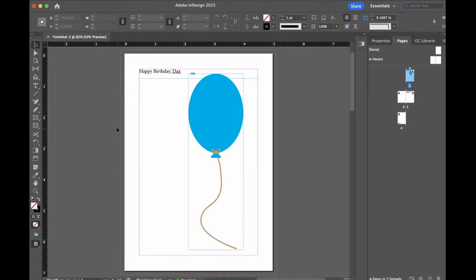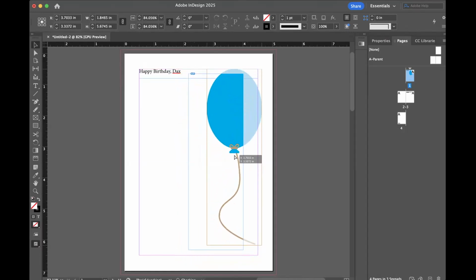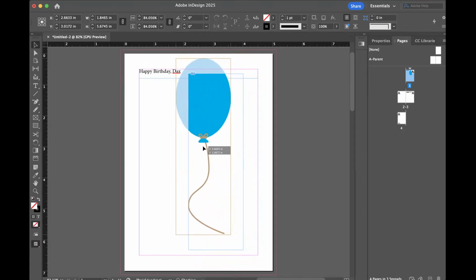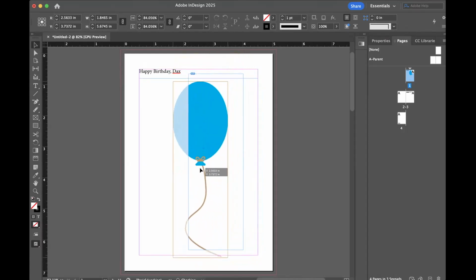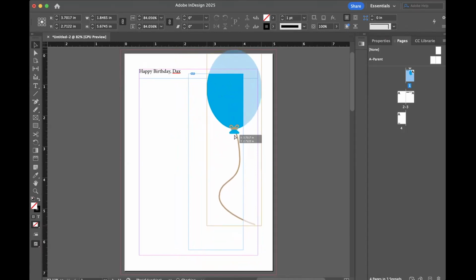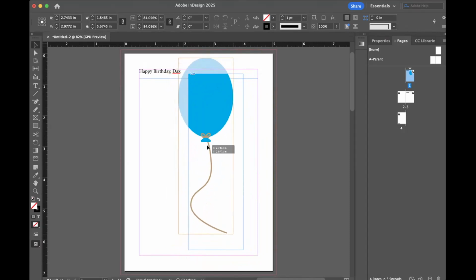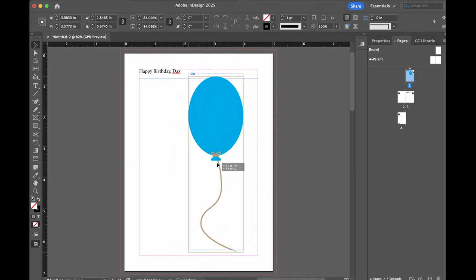So I'm going to show you another thing about an image whenever you bring it in InDesign. You hover over and you see this circle that shows up. What that does is it allows you to move the actual image because all that line, that box around it, is a bounding box. And that basically means that it's a mask. Now you've got your entire image there, but you can mask it out by using the bounding box. But I don't want to do that.